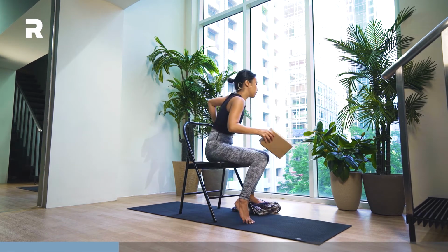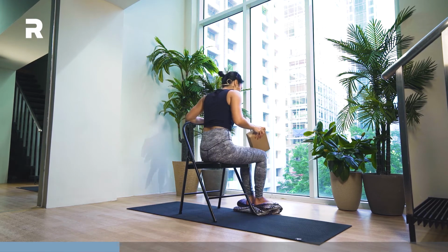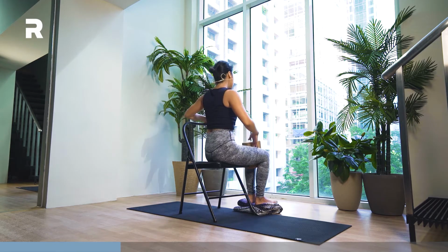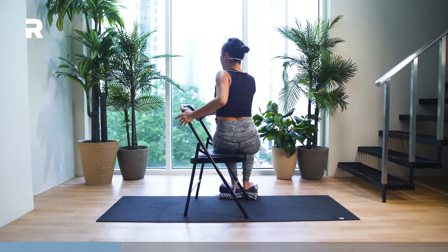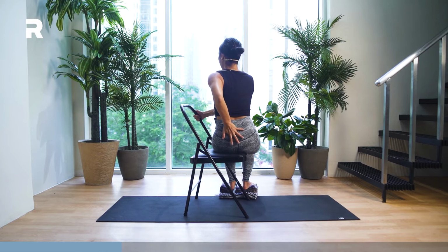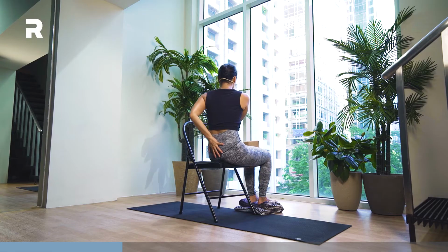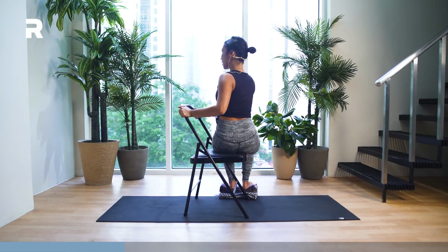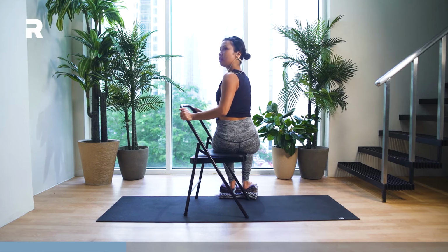From here, bring your feet onto that height if you need it. I do. You're gonna put the block between the thighs. From here, I'm gonna hold the back of the chair, press down through the feet. Again, you might have to rock those sit bones back and forth just to find that neutral in your lower back. Hug the belly in, press down so the shoulders push away from the ears. Stretch your spine up, inhale. And as you exhale, push with your left hand, pull with your right hand. Chin up, look over your left shoulder.